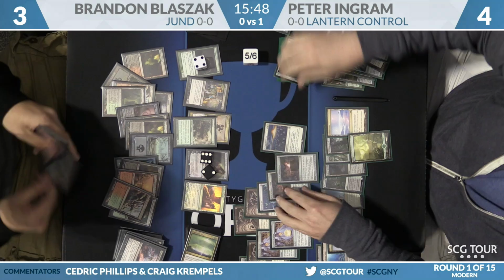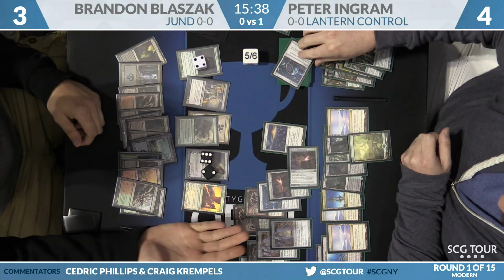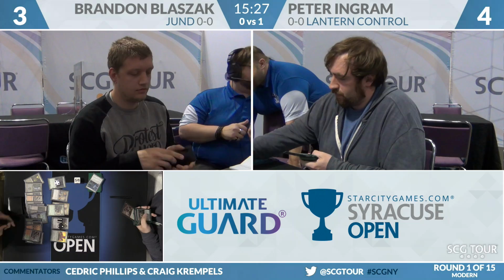Ingram will draw the Mox. Top card is a Welding Jar. He will play the Mox, discard it more or less. Pyxis activation, and that is going to do it. Peter Ingram is going to win this match over Brandon Blaszak, 2-0. The sleeper hold has been accomplished as Lantern Control puts Jund to sleep.